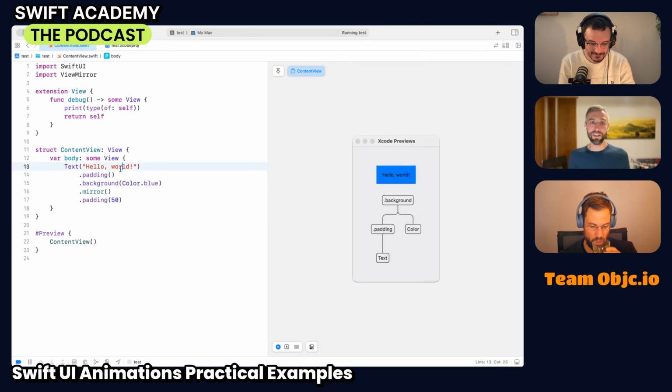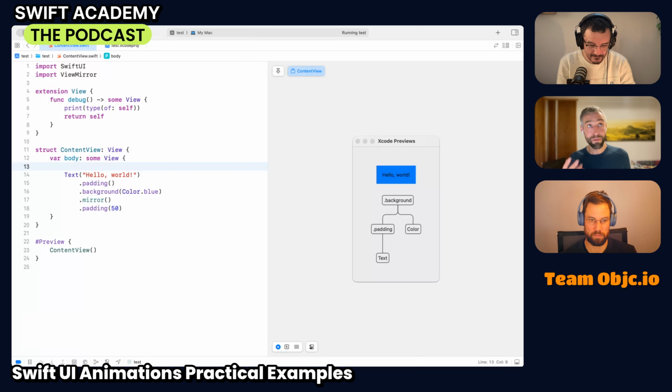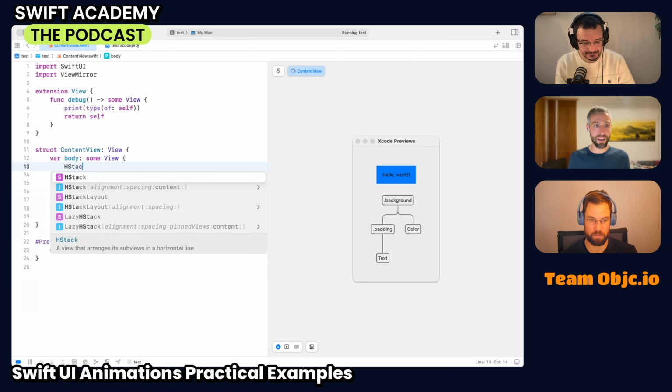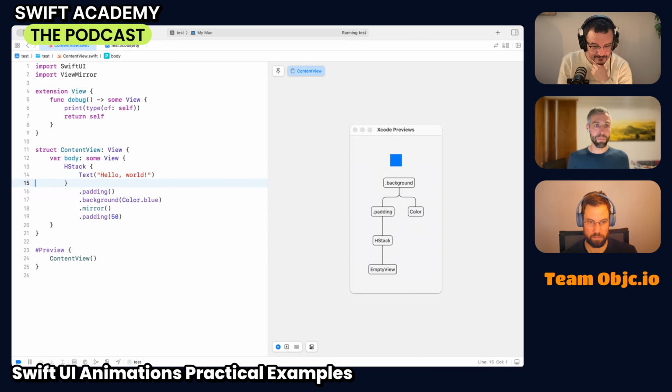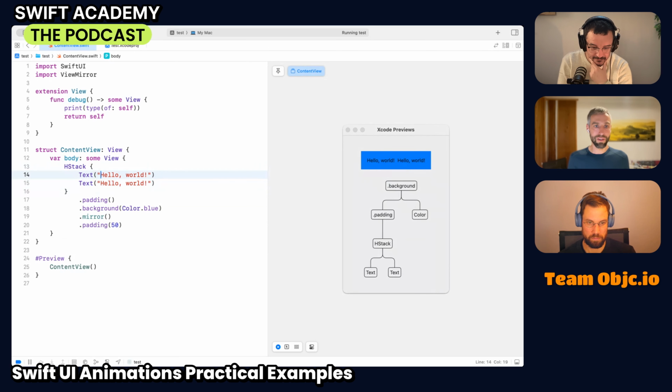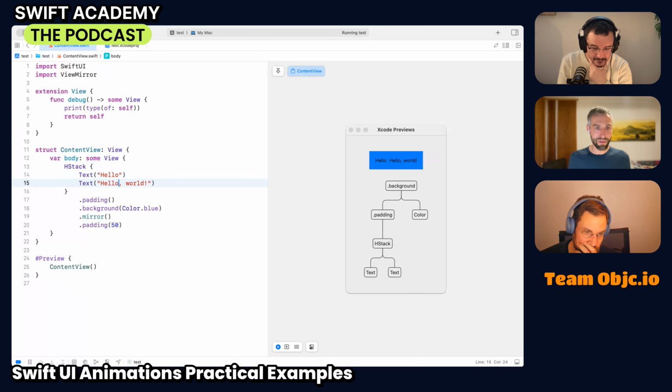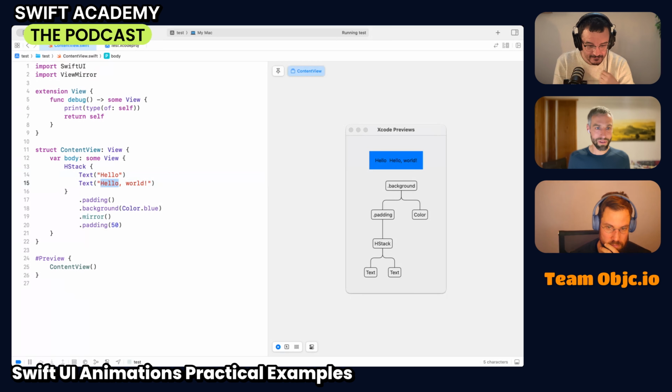Right? So this is basically how we start building up the understanding, or how also we back then started to build up our understanding of what's happening here behind the scenes by looking at these types, translating them into the trees that we are actually building up. And maybe just to add a different kind of syntax here, if we would say we have an H stack here, and we put this inside, and perhaps let me put two subviews here, and then we say hello world, something like that. And let me fix my indenting.